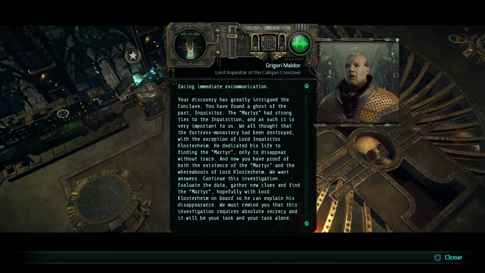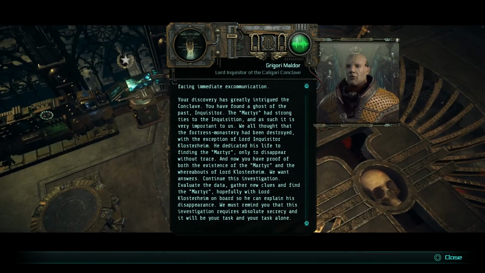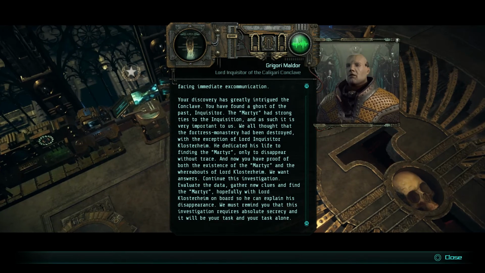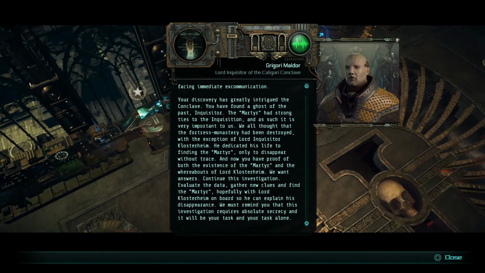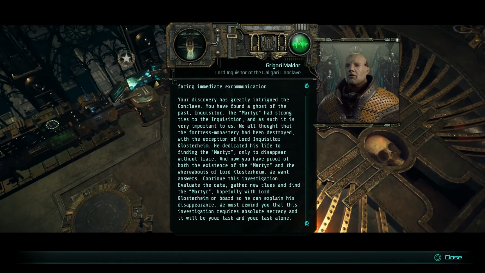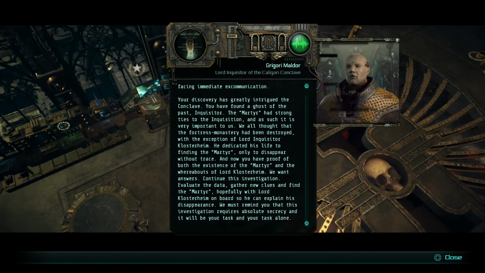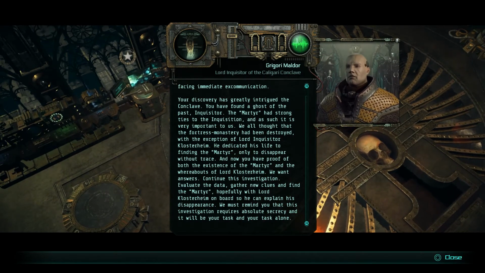You have found a ghost of the past, Inquisitor. The Martyr had strong ties to the Inquisition, and as such, it is very important to us. We all thought that the Fortress Monastery had been destroyed, with the exception of Lord Inquisitor Klosterheim. He dedicated his life to finding the Martyr, only to disappear without a trace. And now, we have proof of both the existence of the Martyr and the whereabouts of Lord Klosterheim. We want answers. Continue this investigation. Evaluate the data. Gather new clues and find the Martyr. Hopefully with Lord Klosterheim on board so he can explain his disappearance. We must remind you that this investigation requires absolute secrecy, and it will be your task, and your task alone.